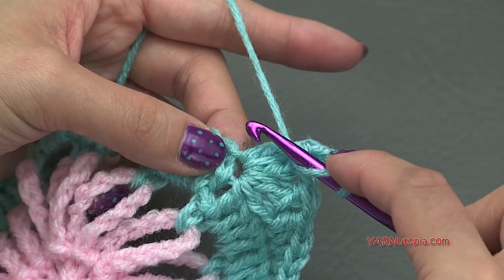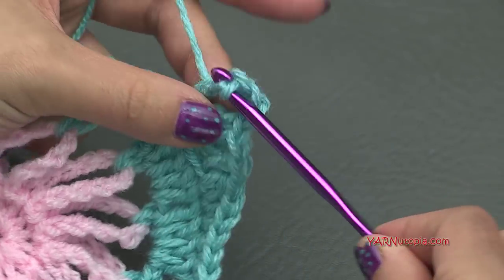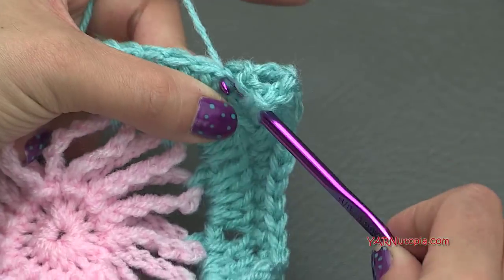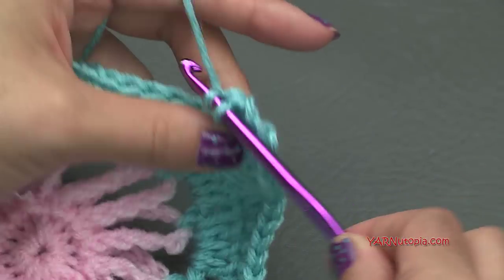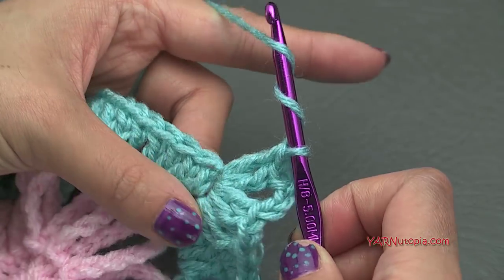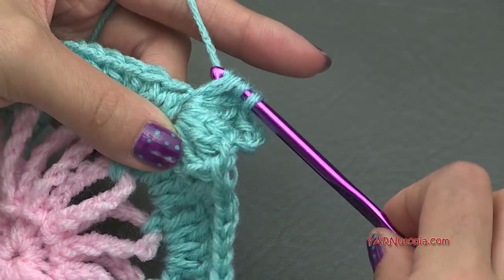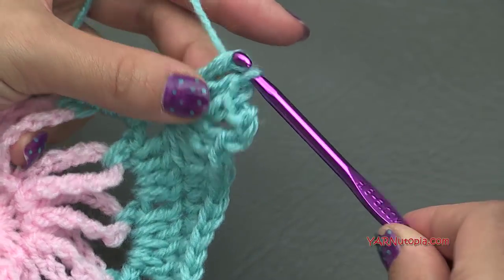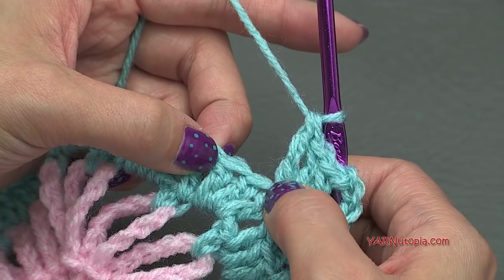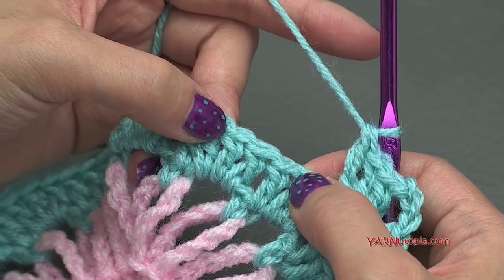So yarn over once, go in, yarn over, pull through, yarn over, pull through 2, yarn over, pull through 2. Yarn over, go in, yarn over, pull through, yarn over, pull through 2, yarn over, pull through 2. Now yarn over twice, go back in, yarn over, pull through, yarn over, pull through 2, yarn over, pull through 2, and yarn over and pull through 2. Now we're going to skip 2 stitches and put 1 half double crochet in the next 3 stitches.